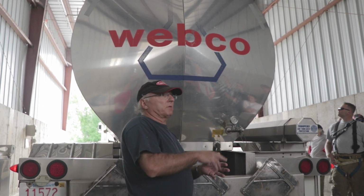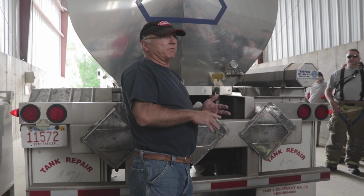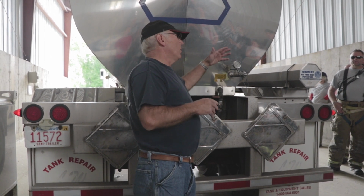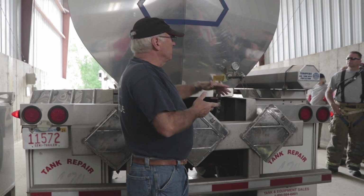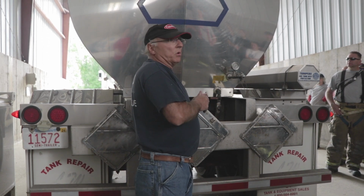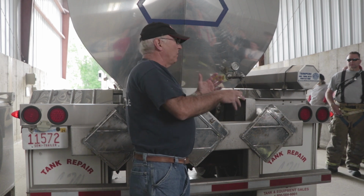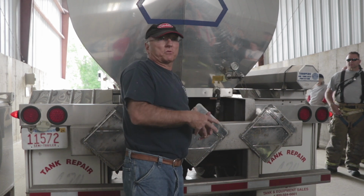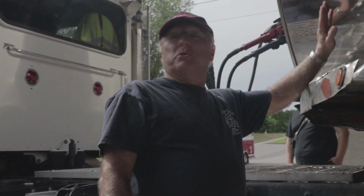And all trucks have to be in a series of inspection. They're on a 1-year or a 5-year schedule when it comes to thickness checks for the DOT. So even this tank, which is 20 years old, is worth its weight in gold, and you go through all these things. It's not like a cheap box truck.